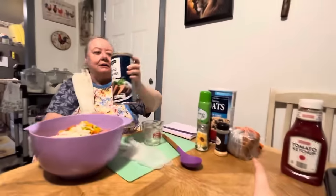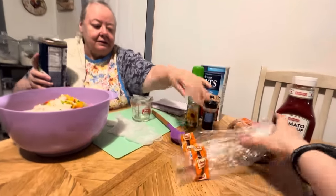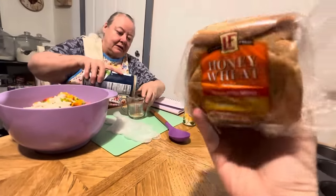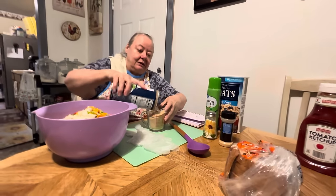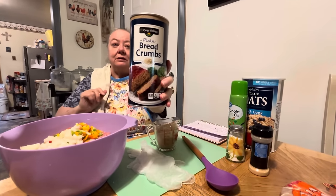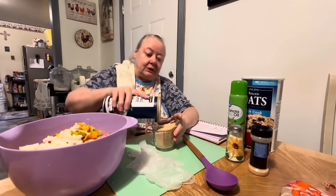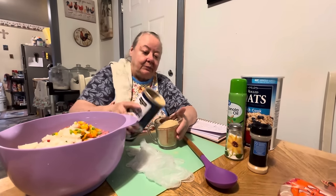But if you don't have breadcrumbs, you can use regular bread like this. You could just chop up little chunks — regular plain bread or honey wheat. This is the first time I use breadcrumbs like this; I always use the light bread. That's what Mom used. But I said I'm going to try this. So we're going to do a cup of this.